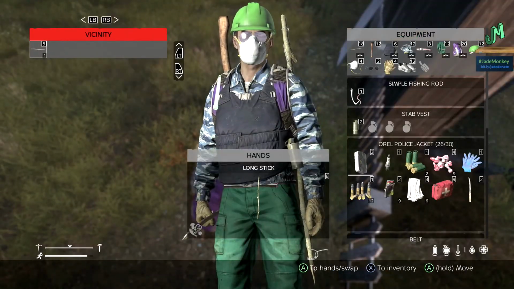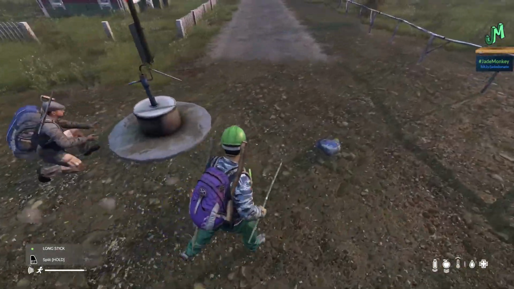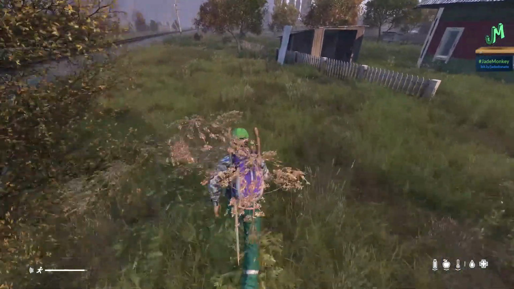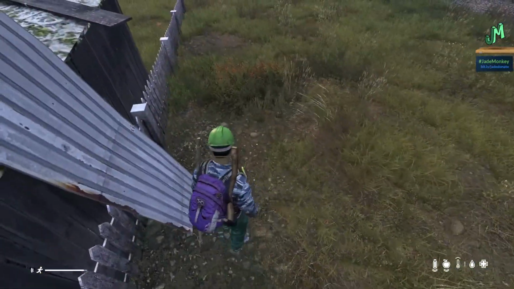Oh, sweet. I got a long stick too. That's cute. Alright, we're going to put that over here. I like the long sticks because it's basically 3 sticks compacted into one beautiful stick. What? I hope these actually are transferred in and we don't have to break out of it and come back in, which has been super annoying.